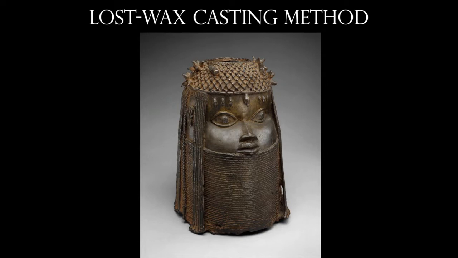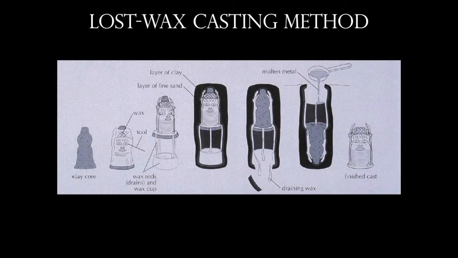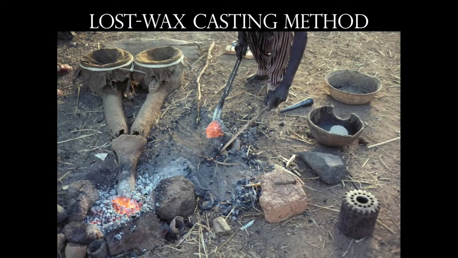This is what's called a head of an oba. And an oba is a ruler of a dynasty in Nigeria. And this is where we actually start to see the beginnings of the lost wax casting method. The method itself is about 9 different steps, so it's even more dynamic than this diagram is. But the main thing you need to know, and this is true lost wax casting in Nigeria, is that it's going to give us a hollow sculpture.